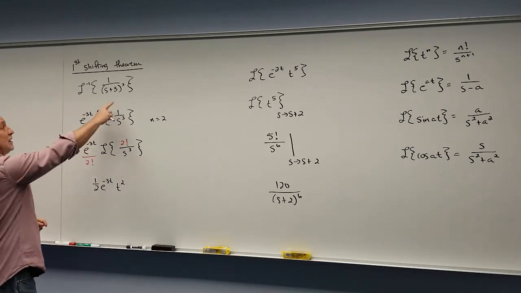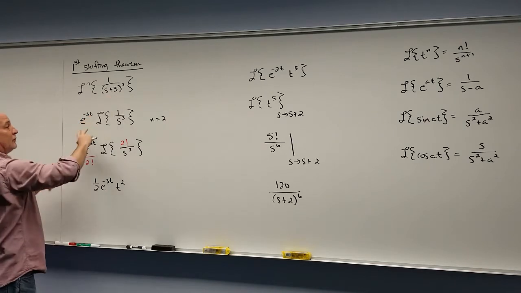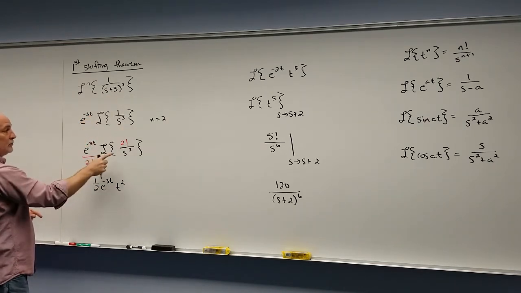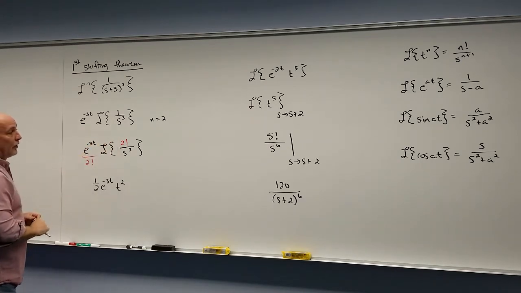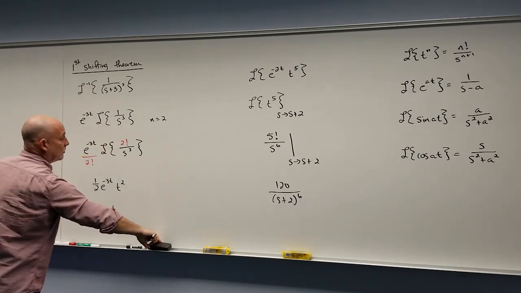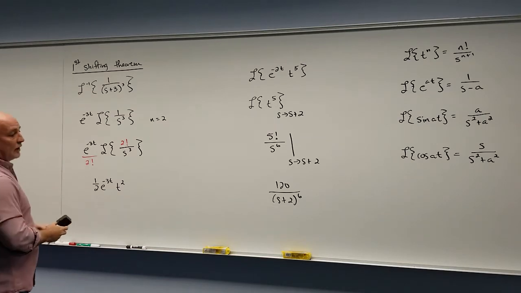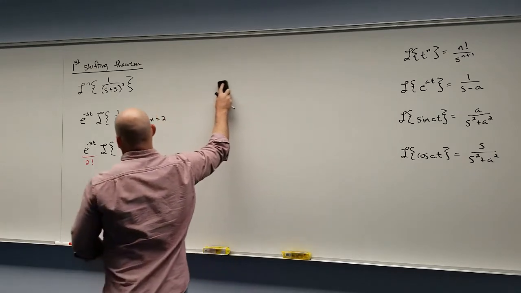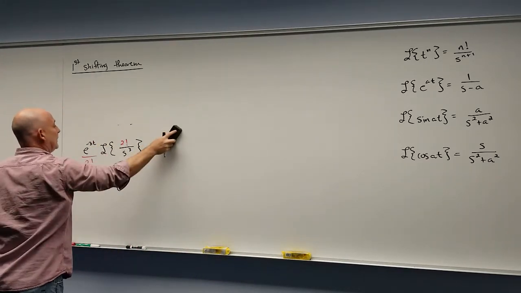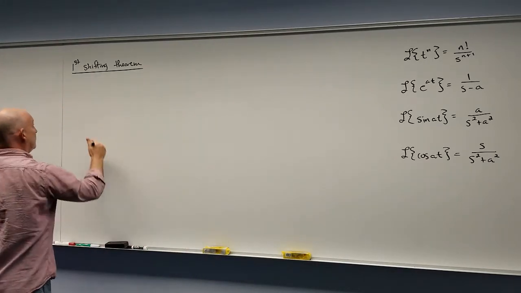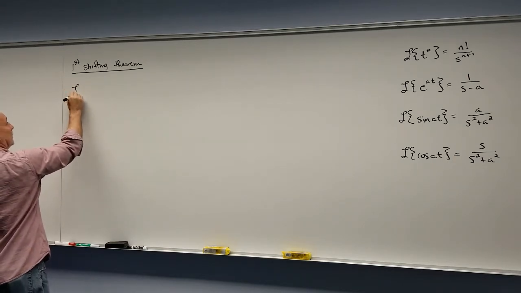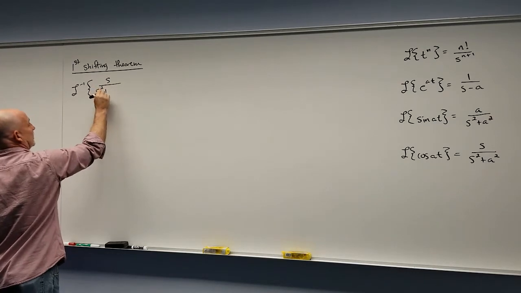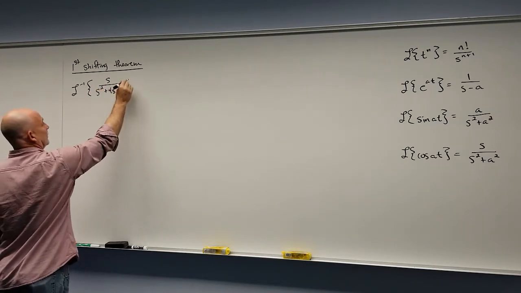All right, so if you see a shift in the s world, basically everywhere there's an s plus or minus a number, you can pull out the exponential to make the function that you're taking the inverse Laplace transform of much easier to deal with. All right, let's do a much more difficult one here. So let's say I ask you to do the inverse Laplace transform of s over 2s squared plus 4s plus 5.